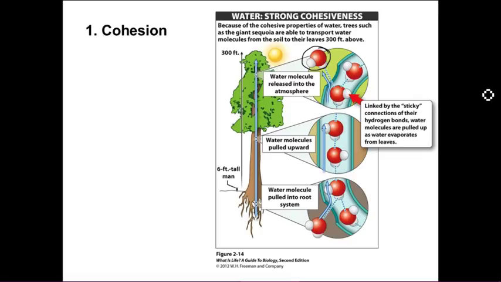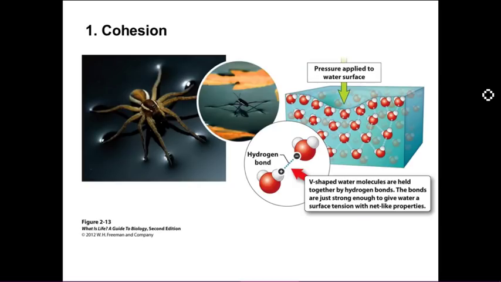Okay. This cohesiveness also allows some organisms to balance on top of the water. They have to be light and be able to spread out their weight. But the hydrogen bonds make it a little bit harder to break through the surface. So if you're light and spread out your weight, you can press down on that and not quite break those hydrogen bonds. It makes that little dent. This makes water behave like it has a thin film of plastic on top of it. Of course, heavy organisms like ourselves would break right through.